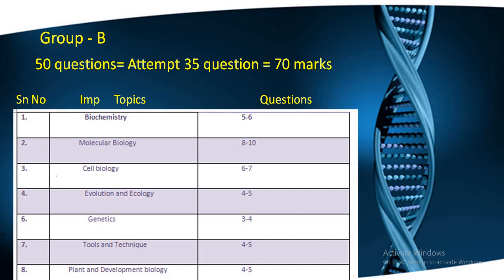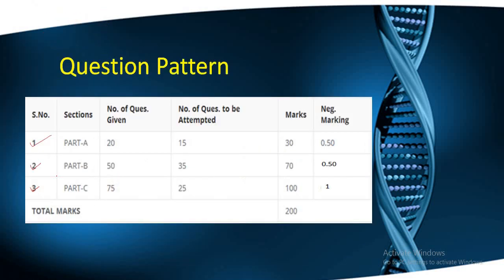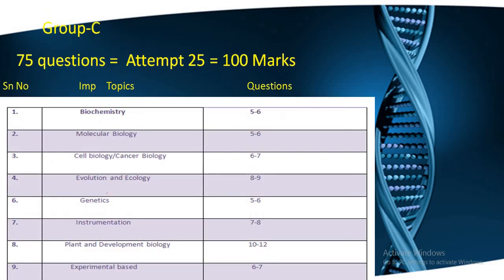Okay, so now let us discuss part C. There are 75 questions in part C, and you need to attend only 25 questions. So choose your modules wisely. Okay, so the 75 questions that they are giving come from each of the modules. So you don't need to study the entire part. You need to study only 6 to 7 modules, and you can easily attend the 25 questions. So here I have again listed the module names as well as the number of questions that you can see.